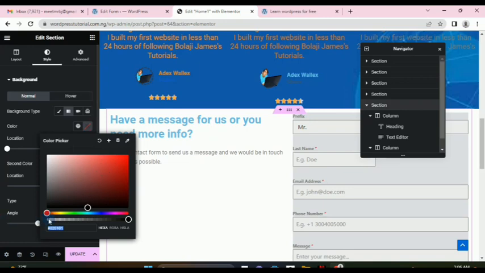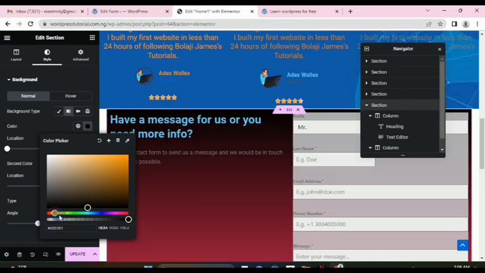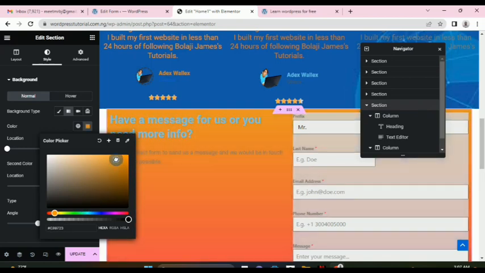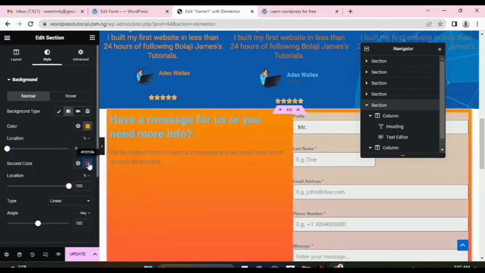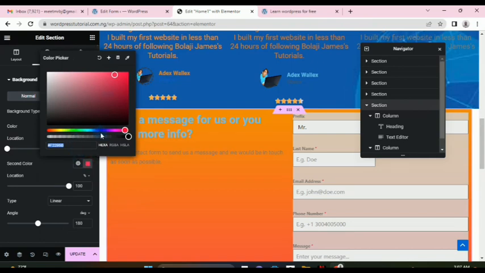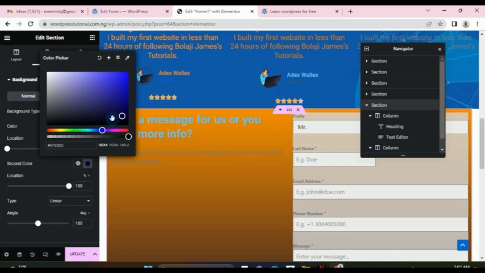Pick a color that resonates with it, so we can have something like this, and then color 2, this is the secondary color. We pick another color, maybe, because I love blue, you can pick a dark blue. Okay, so we can have it like this.